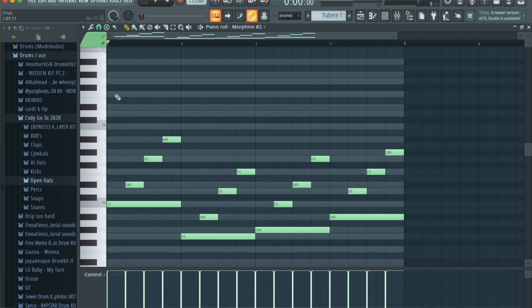Now I'm thinking the top melody should go something like dun, dun, dun, dun, dun. So the first note starts here, yeah? So we're gonna go G sharp, showing this note, G, F, D, and then we're gonna end it at D right here. So let's see what this sounds like.